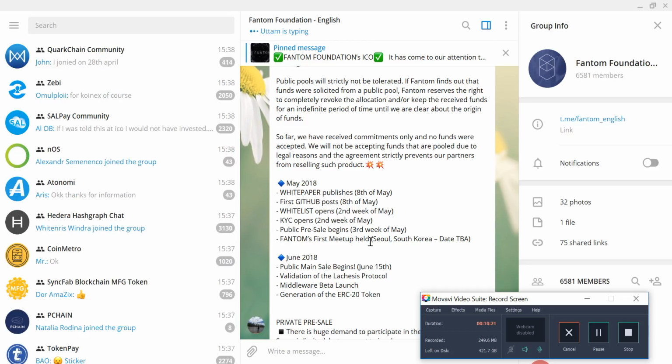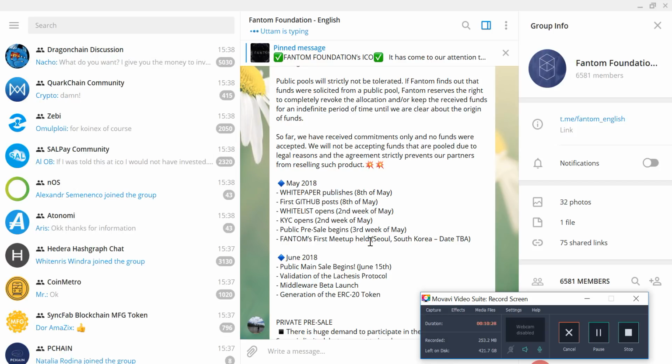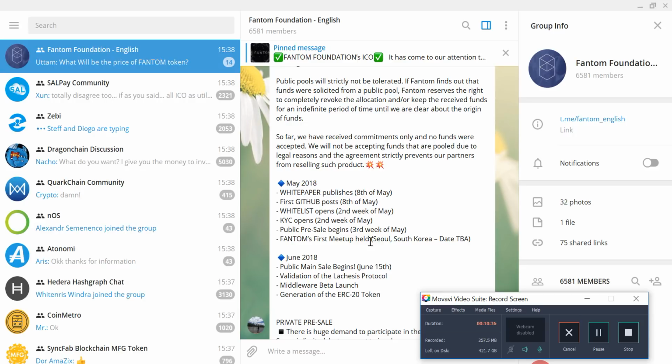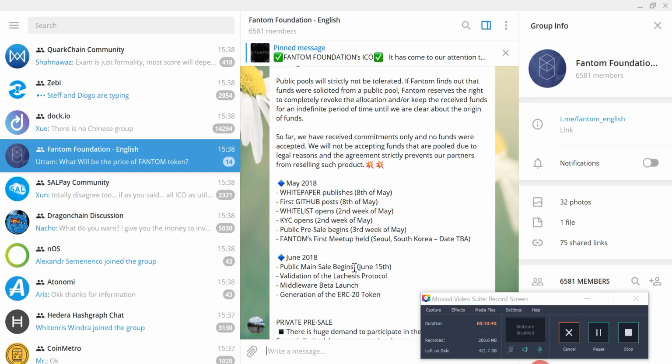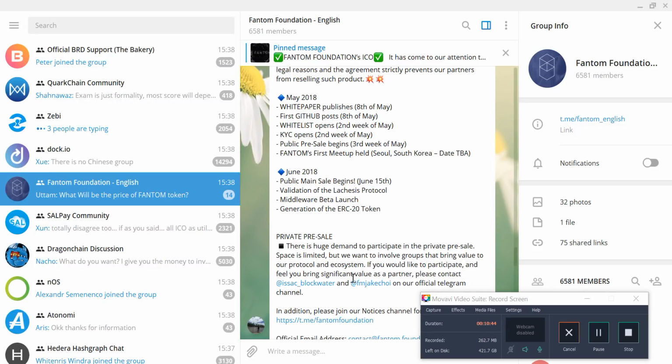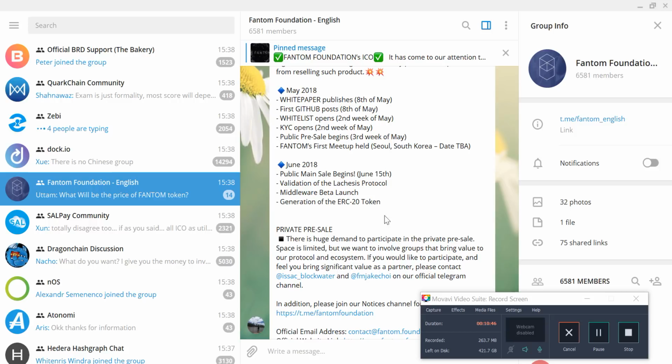We'll try to do this ICO maybe in the pre-sale stage after doing our research. Once we have enough data, let's say their white paper, utility, and the token metrics, we'll take a call. And if it checks our list, we'll go ahead and try to do the pre-sale. The public main sale will begin in June. On June 15th, they will have their public pre-sale. Public main sale, I'm sorry.